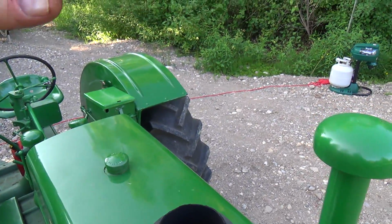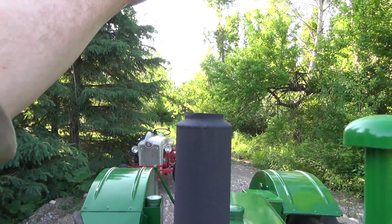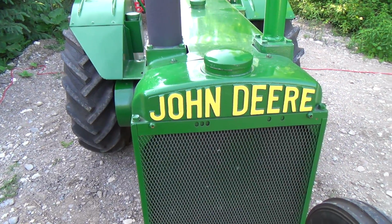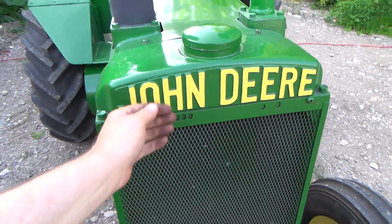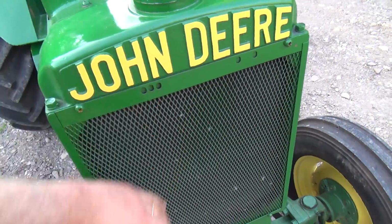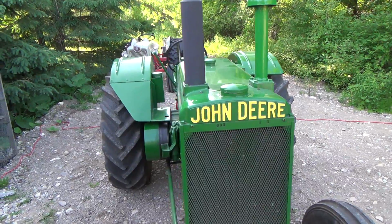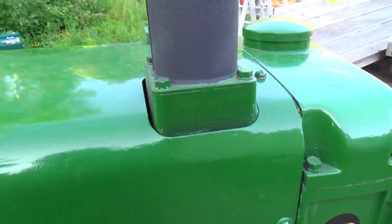The other one's about, hang on a second, let's back up here. The other one's about here, so it's about another 8 inches, maybe 10 inches taller, and you lose that chirpy noise. At the TSC show there was the other John Deere AR that was there, and it had the tall stack, and it never made that noise at all. So I'm like, might do. Might be interesting to listen to what it sounds like without a pipe.